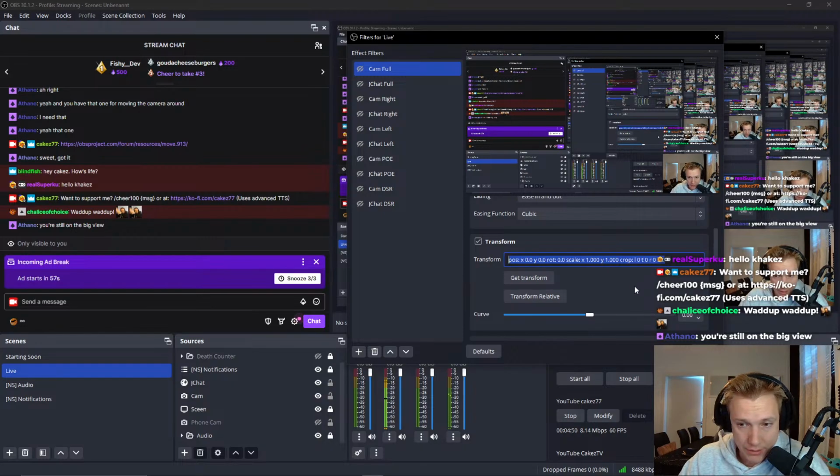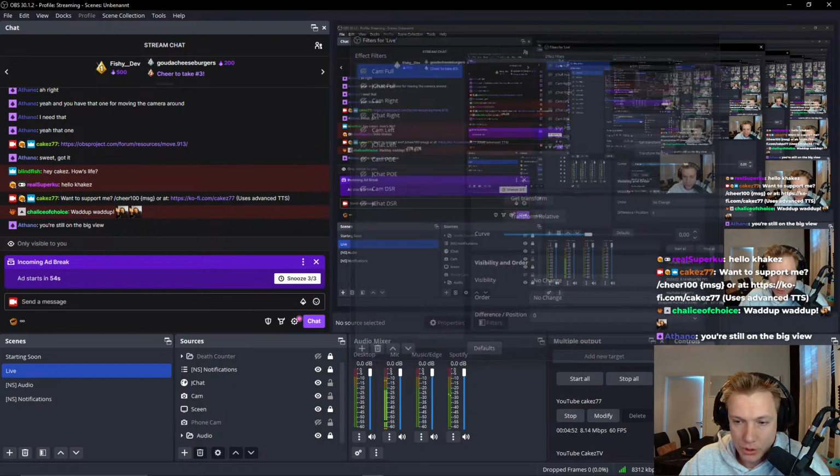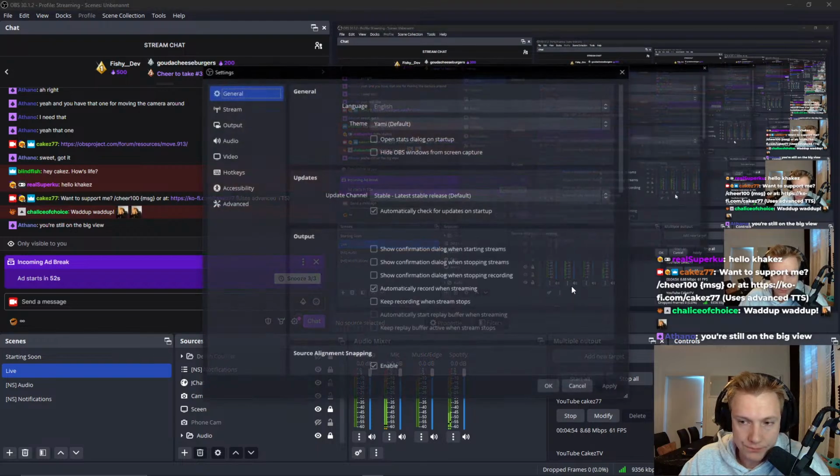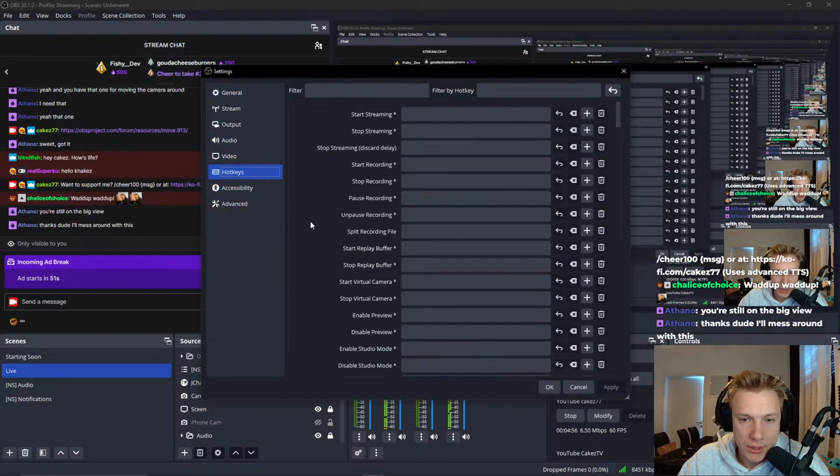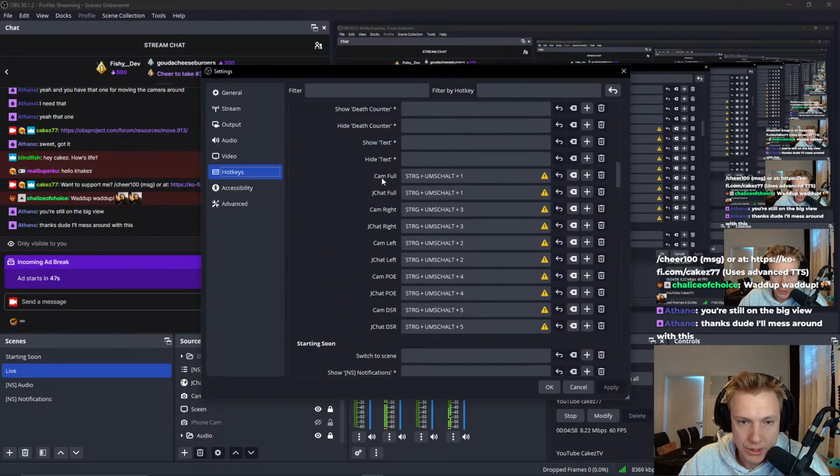And then once you have that, right, you can also change some other stuff. Close. And then you go into settings and hotkeys. And then you can set up hotkeys for those, right? Camera full for me is this. So I can do Control-Shift-1. Oh yeah, you can't do it in here. Control-Shift-1. But I have it on my keyboard, right? On the FN, which is basically almost exactly the same, but whatever. Yeah. That's how you do it. You have to mess around with this, and it is helpful, 100%, not required, but helpful.